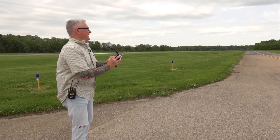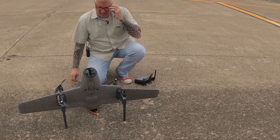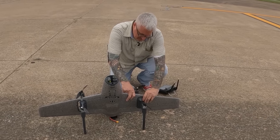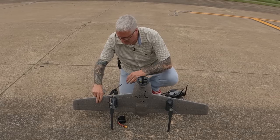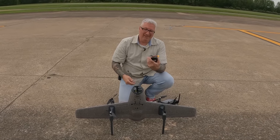Did it crash? Oh, it crashed. Not optimistic at this point. So these wings are actually designed to do this so that it doesn't break. And you just put them right back. All right. He's still going? We'll just pop that battery back in and try it again.